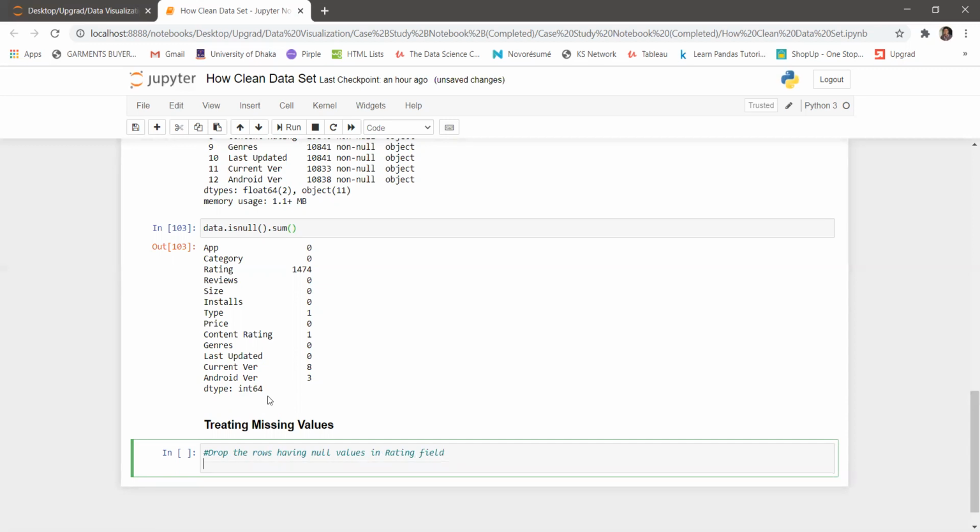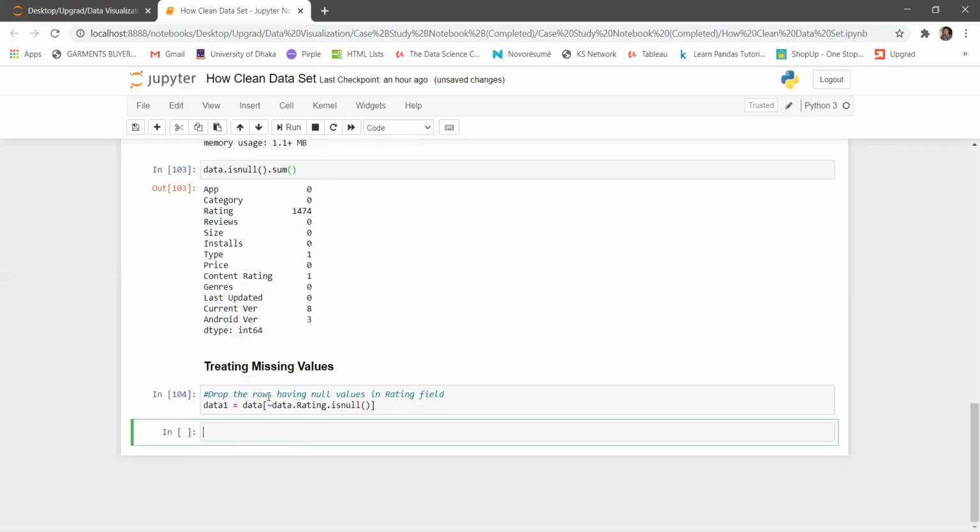And how do we do so? Complement sign, dot is null. Okay. Rating, dot, data dot rating dot is null. Okay. Great. So let's check the shape again.